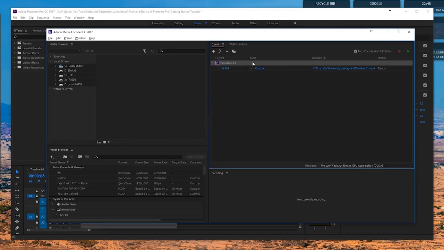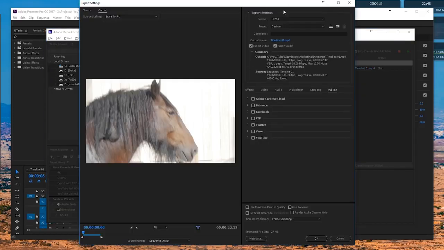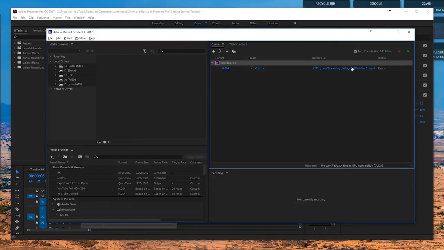So I'm going to delete my previous render, which has nothing to do with this tutorial, but right here again you see your settings. You can still tweak them if you want to, so right over here you can still tweak it, and you can still change the output. But once you're satisfied with everything, you can just press play in here, and then you can still work in Premiere Pro while it's rendering. Or you can stack up all kinds of renders right here, so you can export multiple timelines at a time. So it's going to prioritize the first export, but of course it's going to be in batches, so it's going to export this one first, then the second one, and the third one.